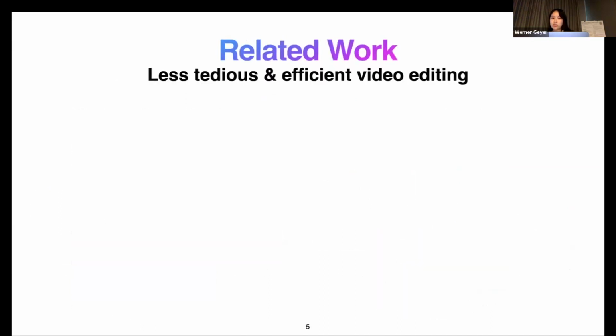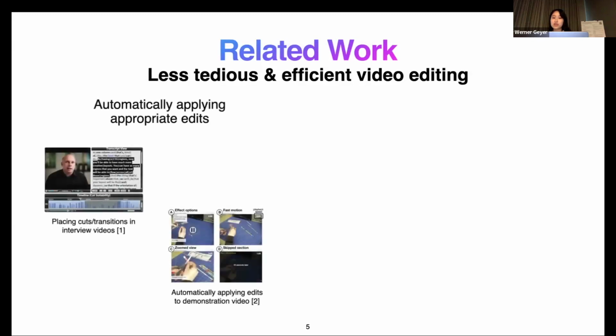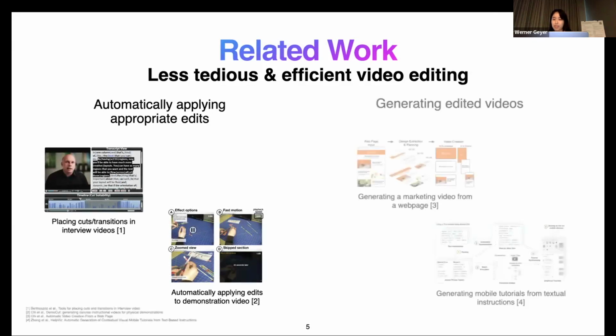Existing work tried to make video editing less tedious and more efficient, which you can generally categorize into two approaches. The first is to automatically apply appropriate edits, such as placing cuts in interview videos or applying edits in demonstration videos. The second approach is to generate edited videos from scratch, which includes generating a marketing video from a web page and generating mobile tutorial videos from text or instructions.